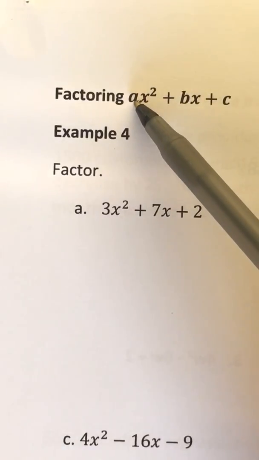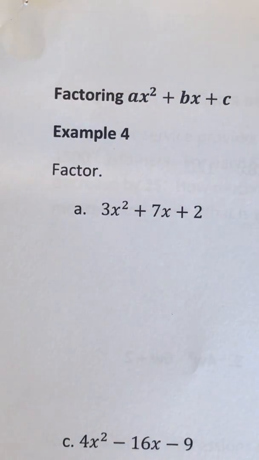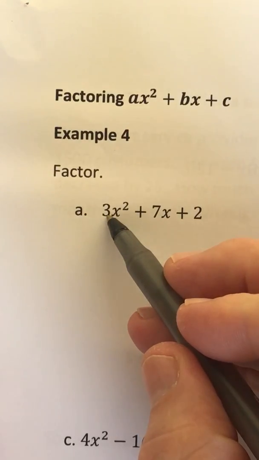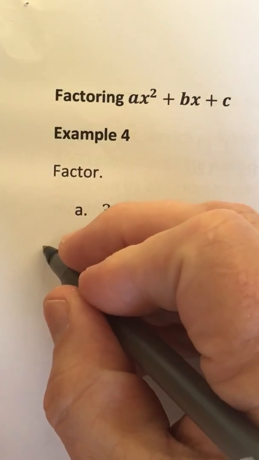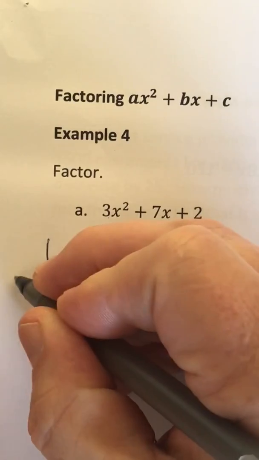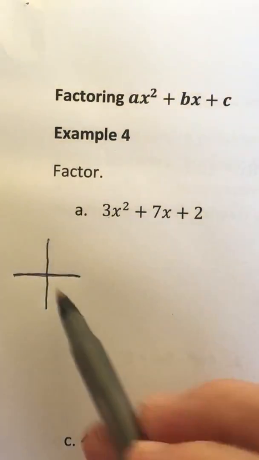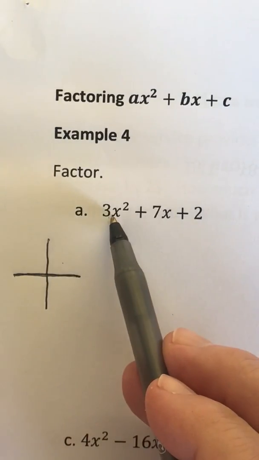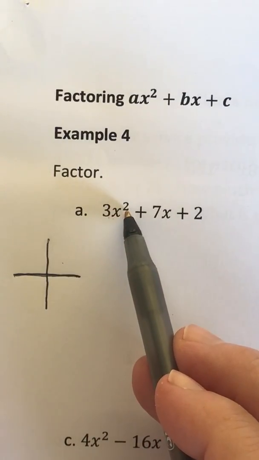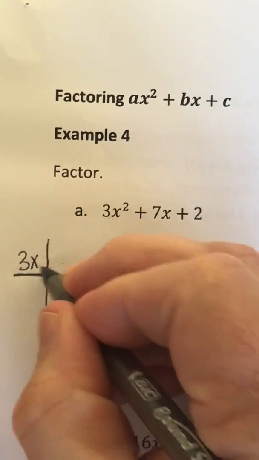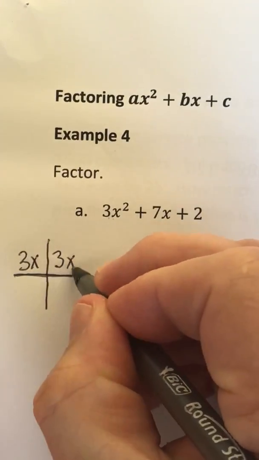So now we have an A up here. It's not going to be a 1 like we were when we were factoring before. So now, when there's not a 1 out front, as soon as we see that leading coefficient is not a 1, we're going to make our box. All right, and in the top side of each box, we're just going to take our first term, but we're going to leave off the squared. So we're going to write up in the top of each box 3x and 3x.